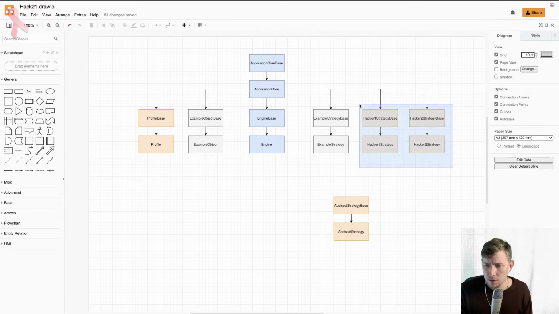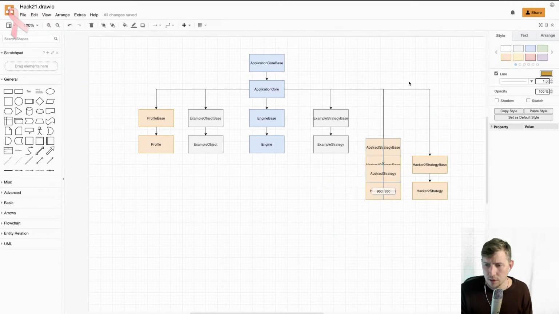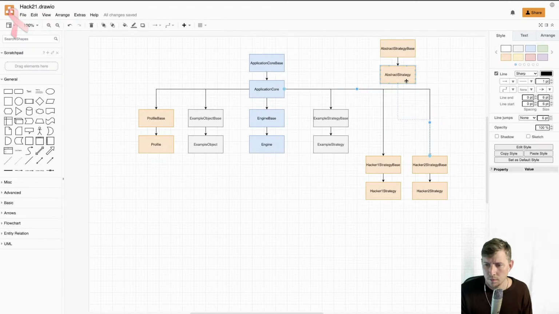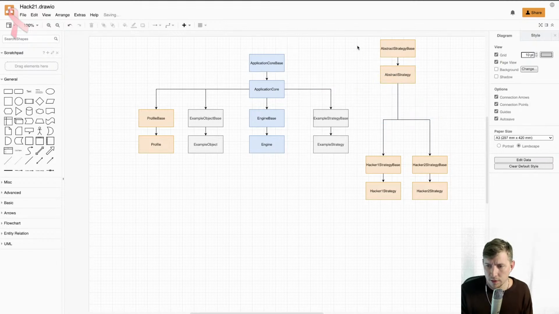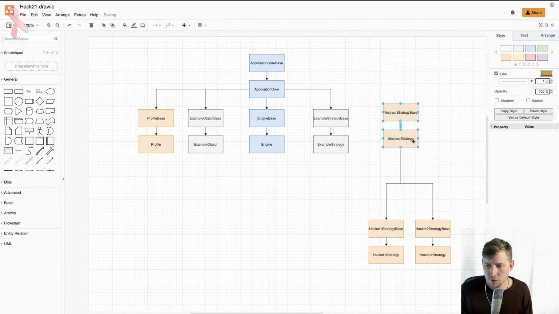And what you would do is bring these down a bit and move these up, and inherit these from your abstract strategy. So you've got common strategic behavior.